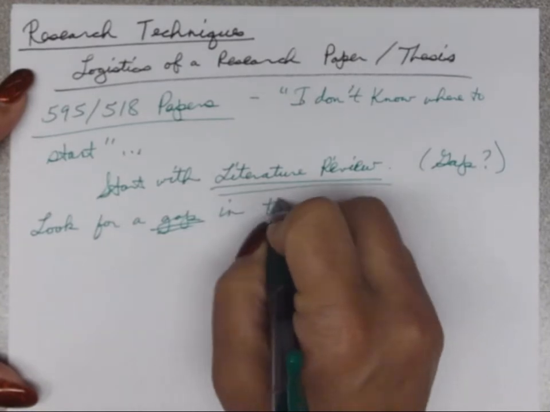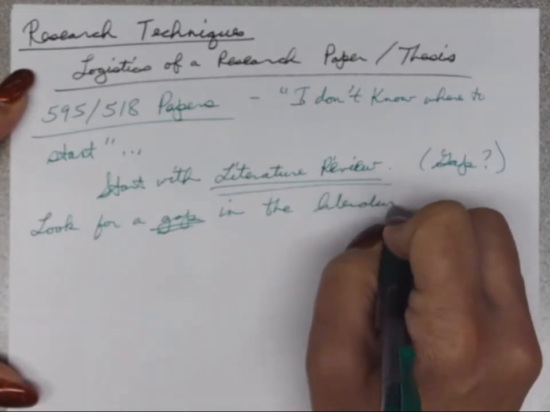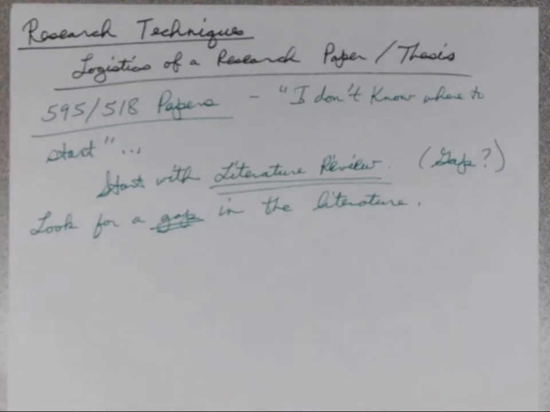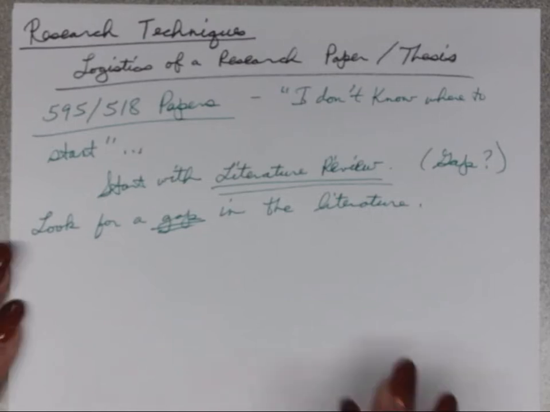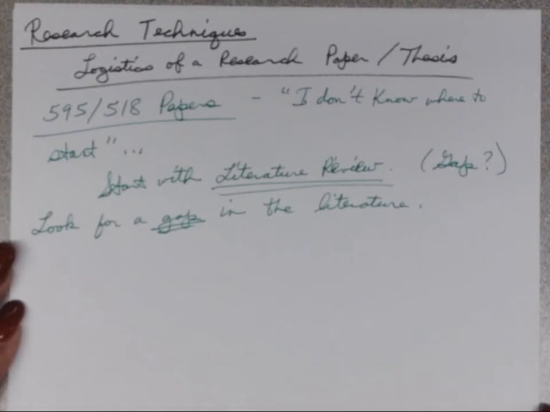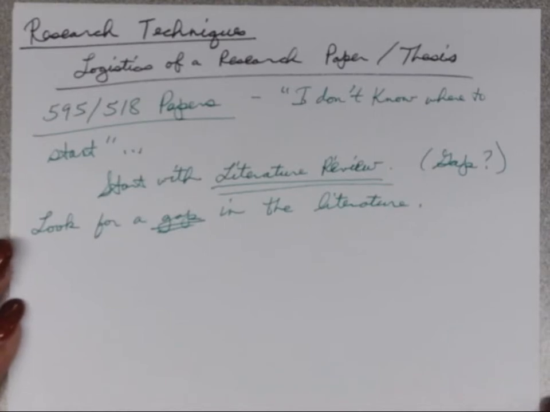What that means is maybe there has been a lot of information on after-school tutoring programs for public schools, but maybe it's only been at the middle school level, not at the high school level. Or maybe it's only been in big cities, not in rural areas. So if you can say, hey, look, everybody's done this, but they've done it in public schools in big cities, in middle schools, and I'm going to do it in a rural setting with high school students, that's how my paper here is going to be different from everybody else. So you're looking for a gap in there.